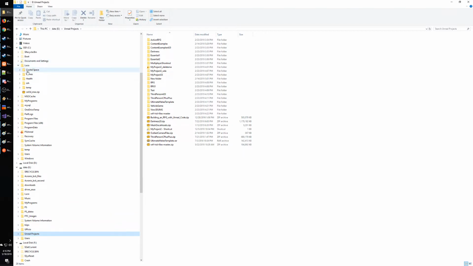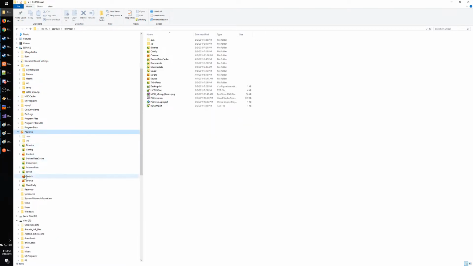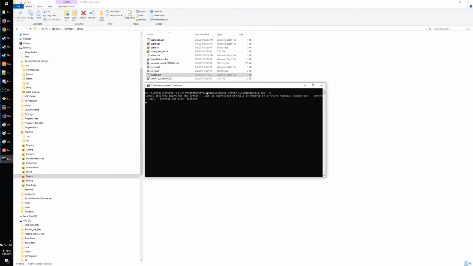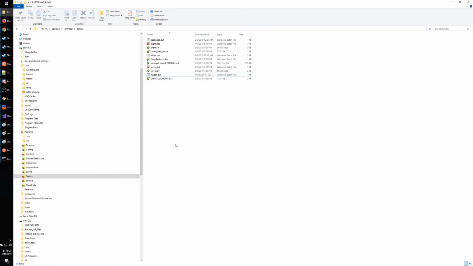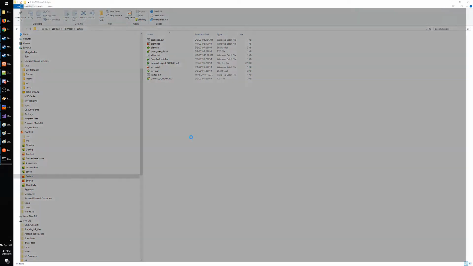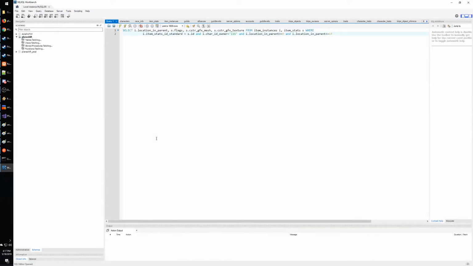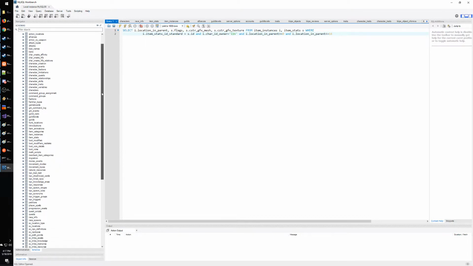Just to be sure that my database is up. We're still using kind of an old database, I mean, version 5.5, but it's pretty stable, so it didn't change in a long time, so I think it's good. And let me also start our SQL Workbench. Okay, we are connected, so everything is good.